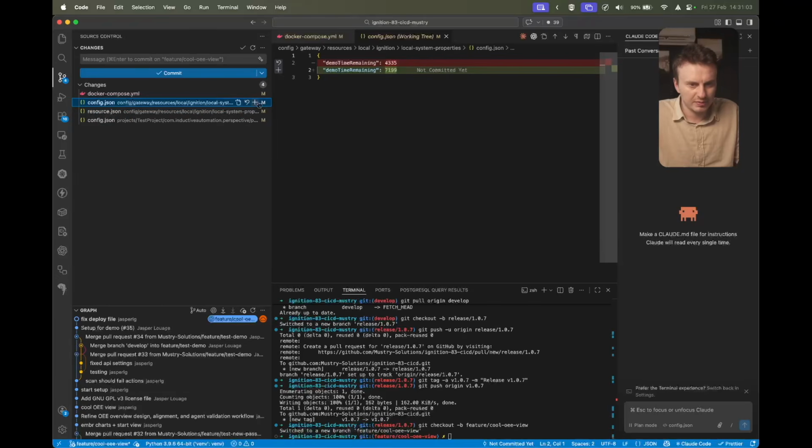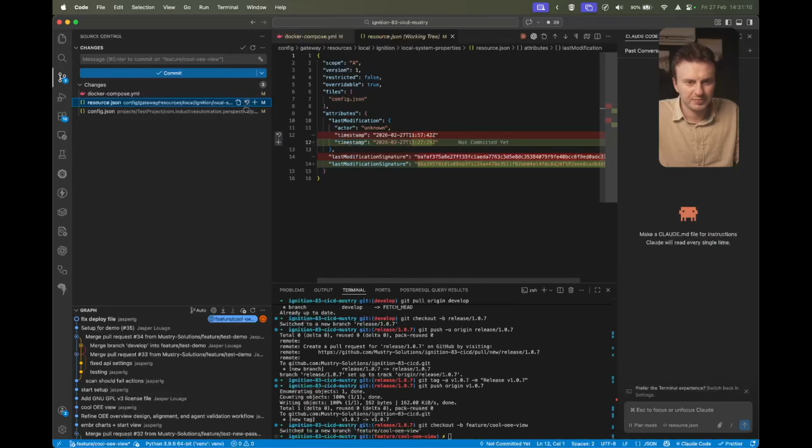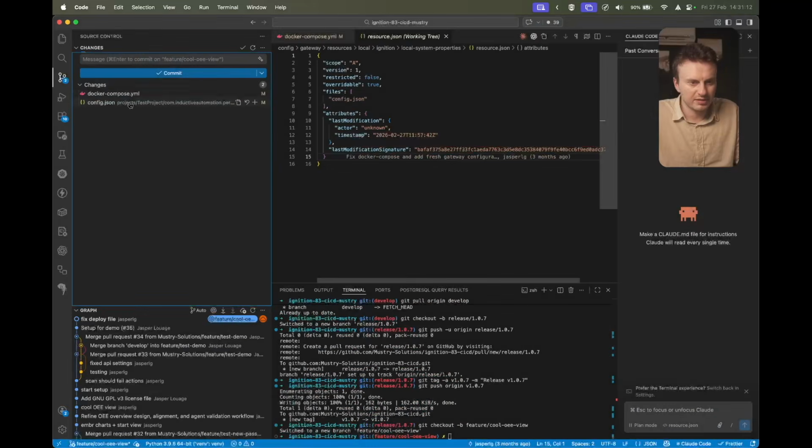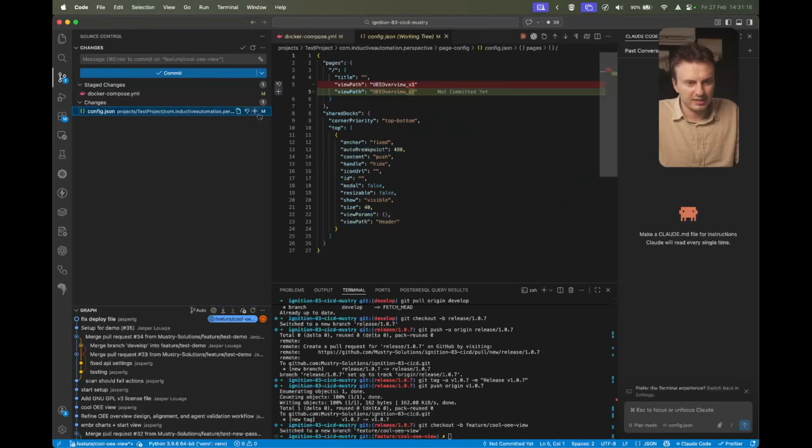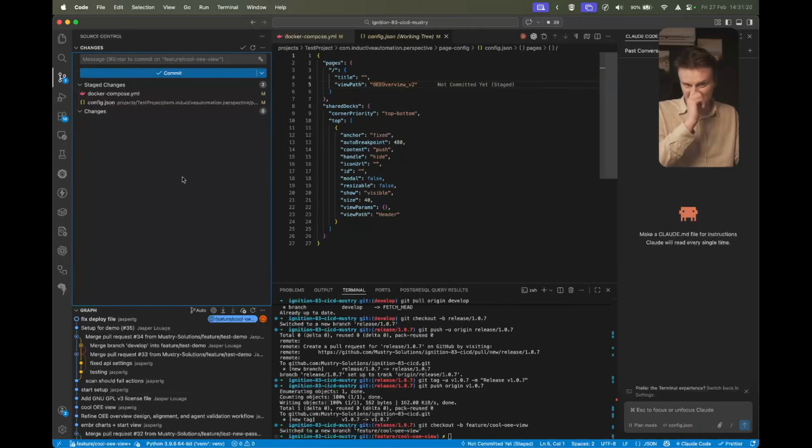And we can discard those. We can discard these as well. Yeah, and I'll add that, and I'll add this, and then we have our changes ready, and we can say changed to a cool OEE view.